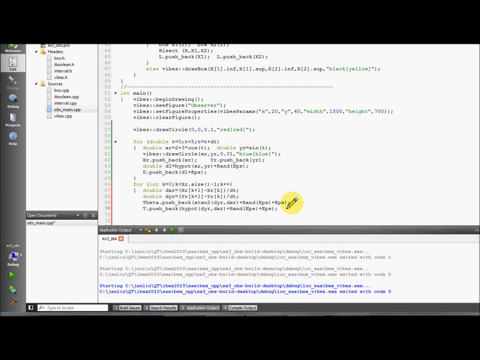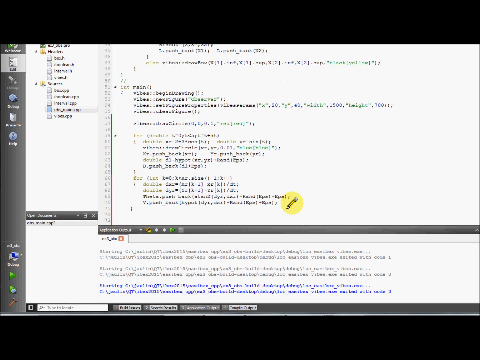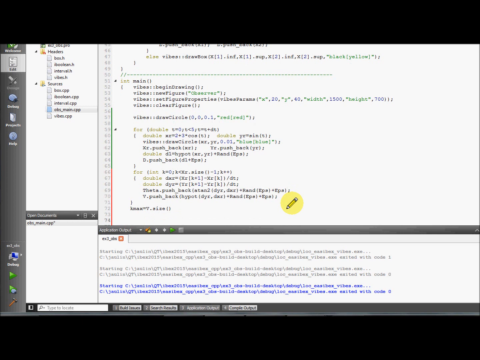Okay, so I have generated all theta and all V, and K max will be equal to the size of V or the size of theta. Now, for the estimation, I will run CVA.